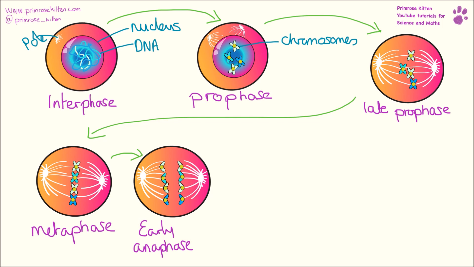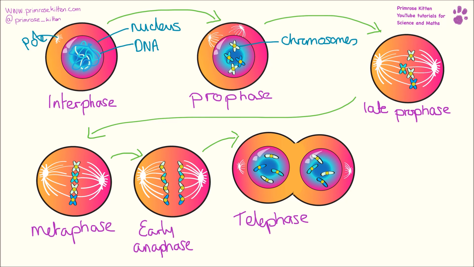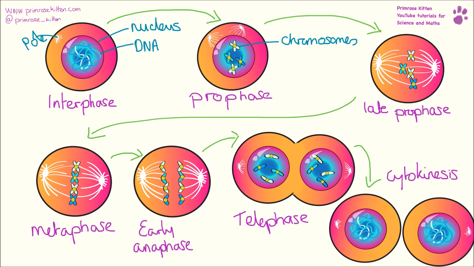The spindle poles will then pull each half of the chromosome to one side of the cell. Once the DNA is safely at each side, the membrane around the nucleus will start to reform and the spindles will start to disassemble. You'll see that the cell has started to pinch in around the middle. Once the process of forming the new nuclear membrane is completed, you will get cytokinesis, which is the separating of the cell into two new cells. These are identical to the cell we started with — two identical cells with exactly the same DNA as the parent cell.